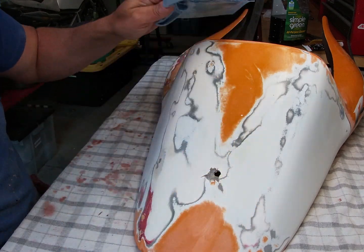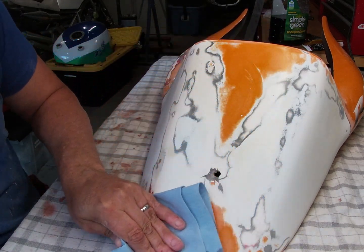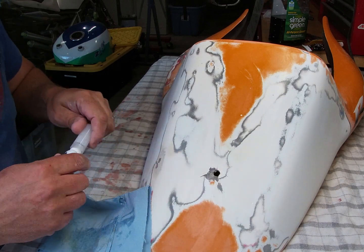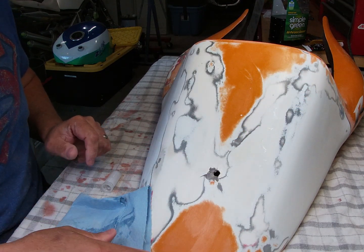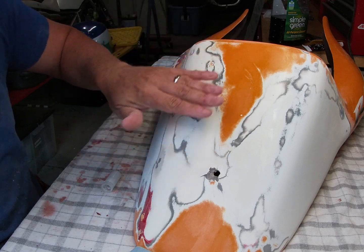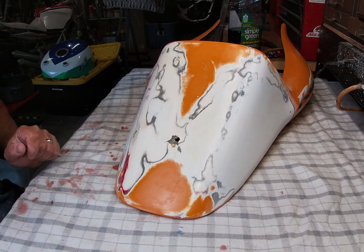When we paint it and we've done all the final prep, hopefully none of these cracks are going to show back through in the final paint scheme. It's race bodywork - it's not going to be perfect and there's always the chance that some of these will show back through. There's a lot on this part so I'm not saying it's going to be 100% fixed, but I have used this in the past and it works really well. I'm going to keep doing that until I've got four or five or six layers on there. You can actually feel the heat coming off as the cyanoacrylate is kicking off when it comes in contact with the part.